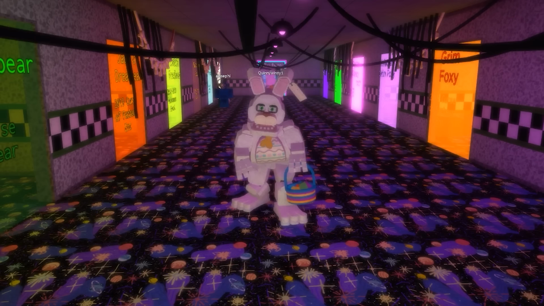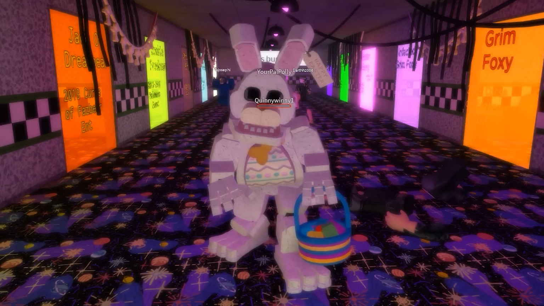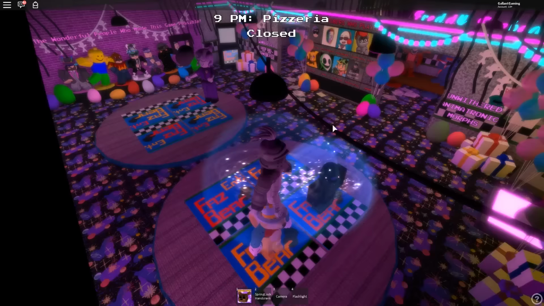But the Easter Bunny has a perform, a disable, a disabled sit, jump scare, endo pupils, eyelids, eyeless, wide eyes, deactivate lay, and a twitch. Look at that. That is awesome. That is very, very cool. Let's reset again. I think there's one more. I don't know for sure, but I'm pretty sure there is one more, unless I'm just wrong.